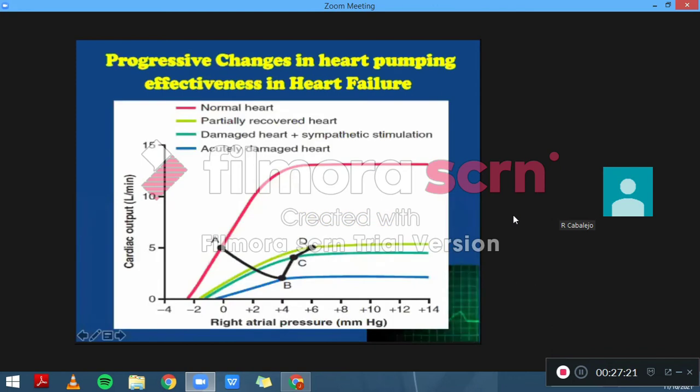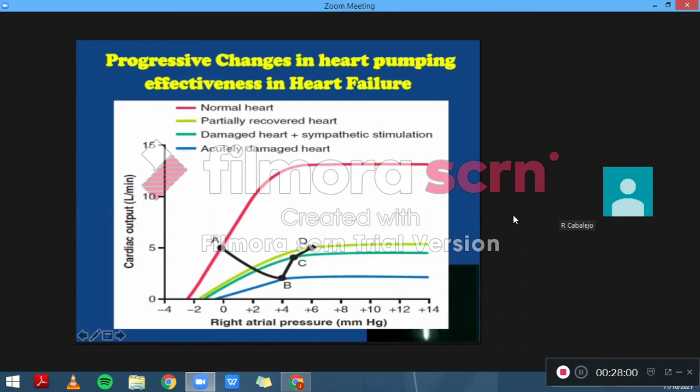So this is a very important graph. It shows the progressive changes in cardiac output after an MI. Both your cardiac output and your right atrial pressure change progressively from point A to point D, illustrated by the black curve, over a period of seconds, minutes, days to weeks. In order to compensate, or try to return cardiac output to normal, your right atrial pressure must progressively increase, brought about by increasing the right atrial volume.